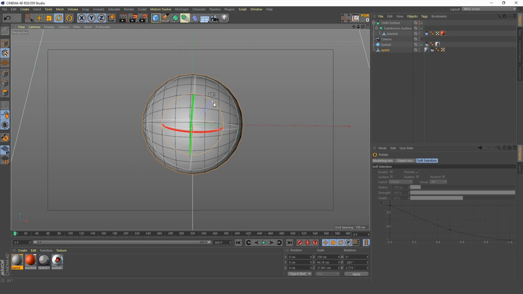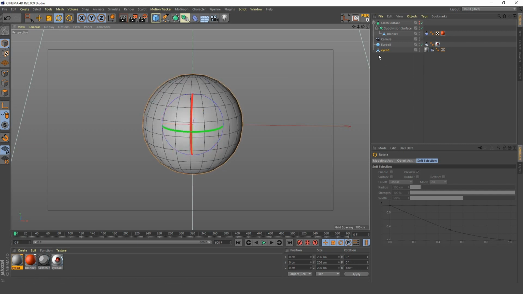Hold down Shift after you click with your mouse, otherwise it won't work. Then you'll be able to rotate in iterations of 10 degrees. Once you get to 90, release the click. And okay, that didn't work because our texture mode is selected. We need to go to model mode. Click there and let's try that again.